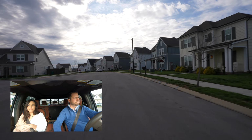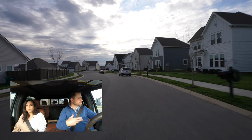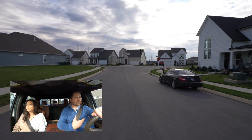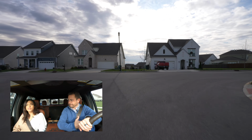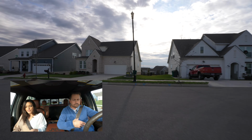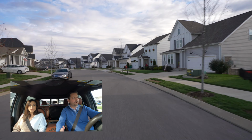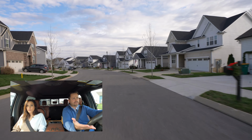And some of these sections to me look better. Mm-hmm. Like right now, this section I really like. I agree. I think some of that could be that it seems like it's finished and established. And then there's some of the sections that we were looking at earlier that's going to have that Walden Branch behind it, which is like a green space. So it backs up. Yep. And that's a creek too, but it's far down, so it's not going to cause an issue. No. Like, this is a nice looking street right here.